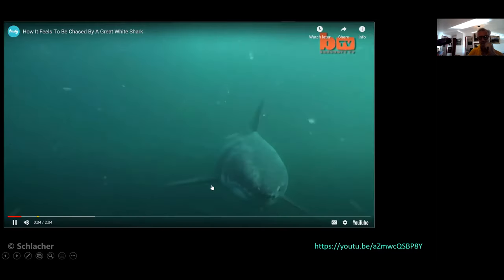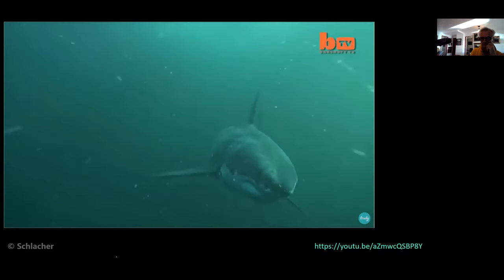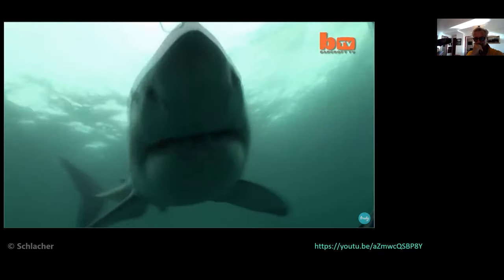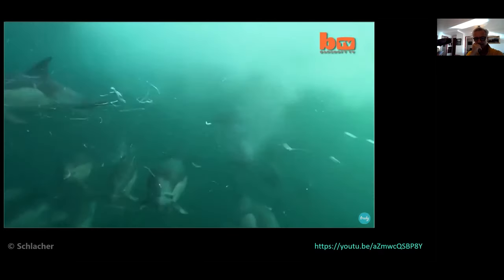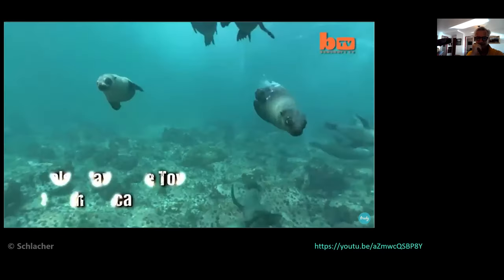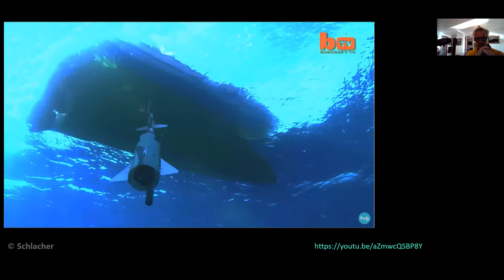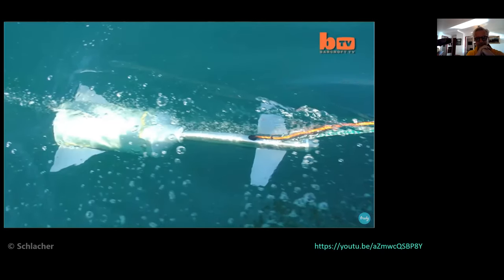If you've ever had a nightmare about being pursued by a great white shark, this is what it would look like swimming up behind you. And on this occasion, it even gets close enough to try and take a bite, scratching the camera with its razor sharp teeth. These stunning submarine images were filmed by Emmy Award-winning underwater cameraman Charles Maxwell in the waters of False Bay off the coast of Cape Town. Attached to the back of his 7.5-meter rig, the rear-facing camera, or TOCAM, is always switched on.